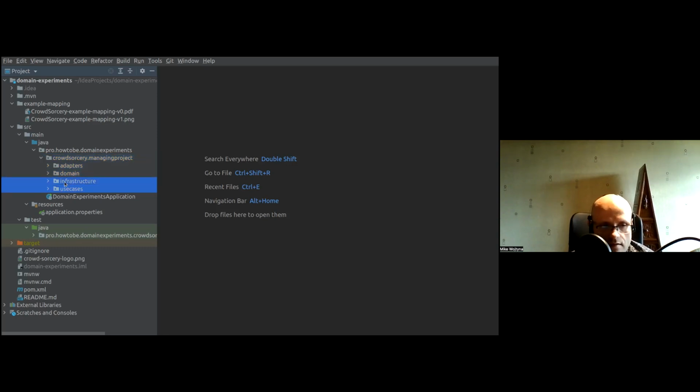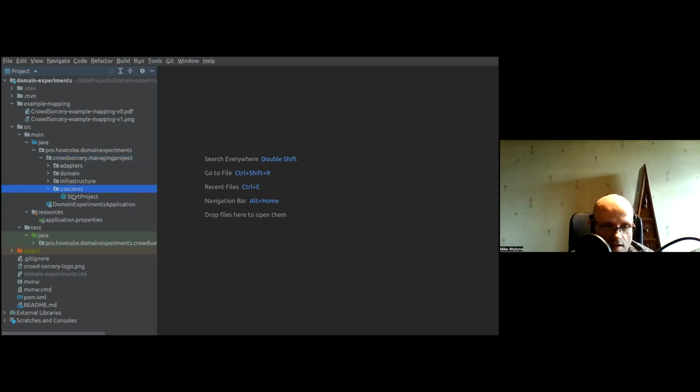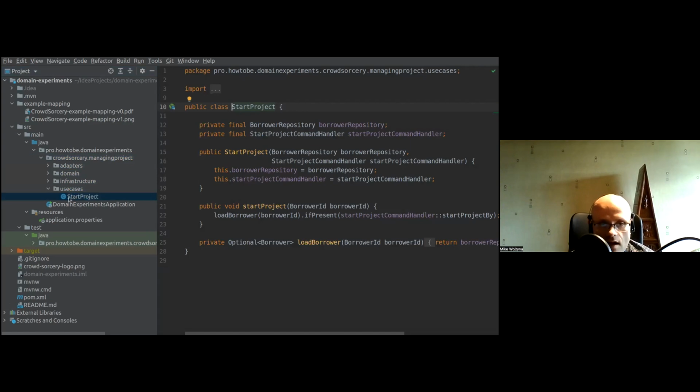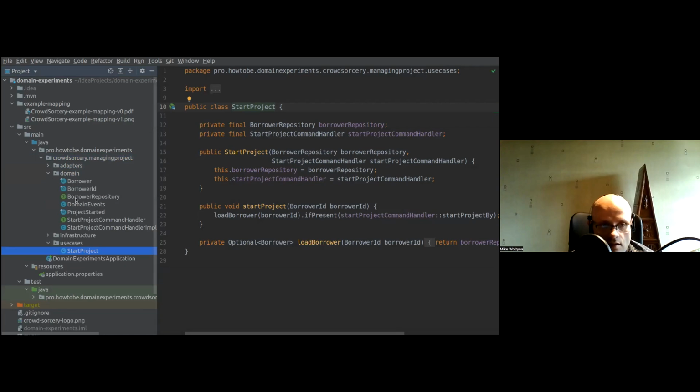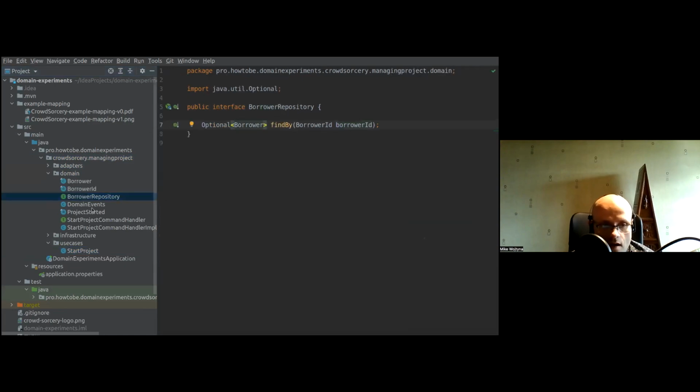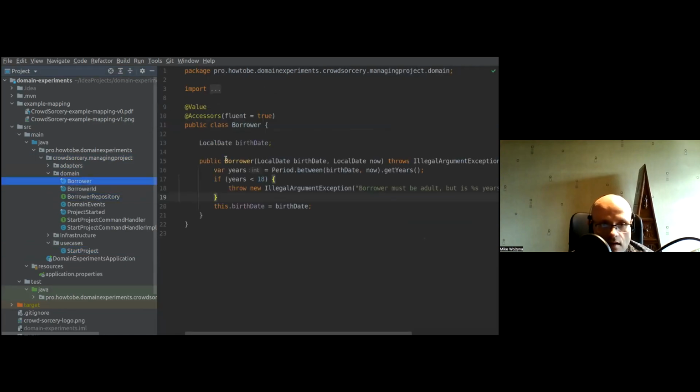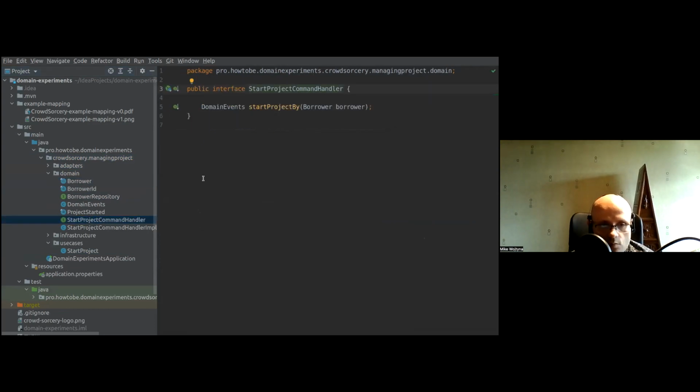I am basically following hexagonal architecture, also known as ports and adapters architecture here. Everything is expressed through use cases. There is start project. A start project simply invokes a command on a domain object, which is loaded through a borrower repository and returns things like borrower, and there is a start project command handler.